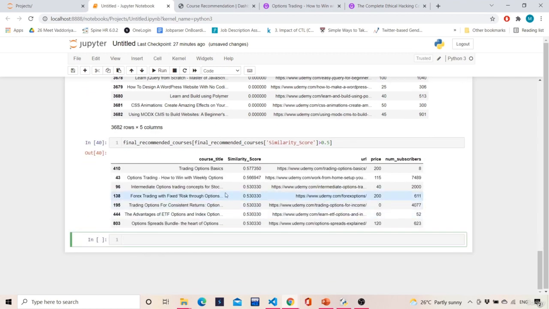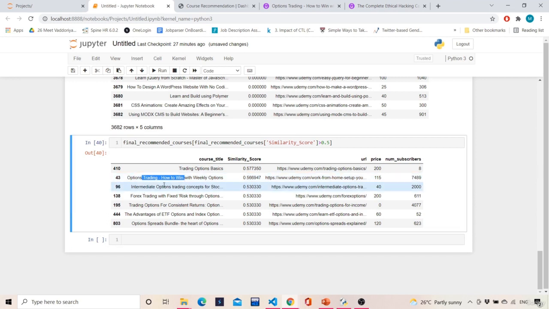So how many courses are there? You can see that there are only 7 courses, and you can see the keywords also: trading, index options, and so on. So whichever course is having similarity score more than 0.5, I want to recommend that.